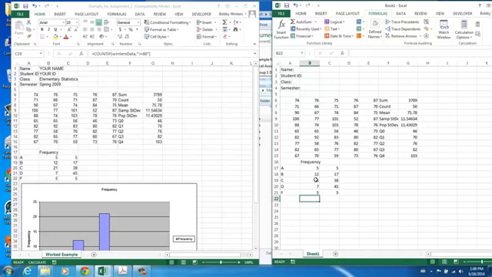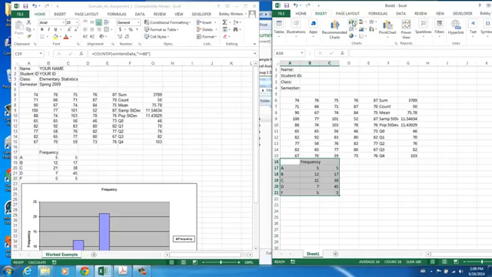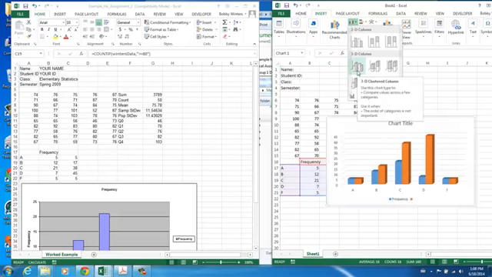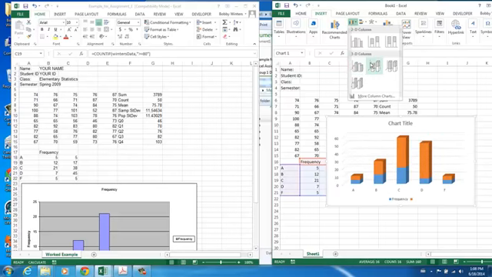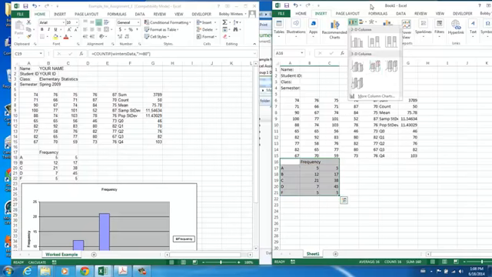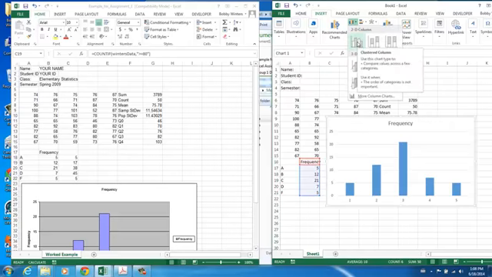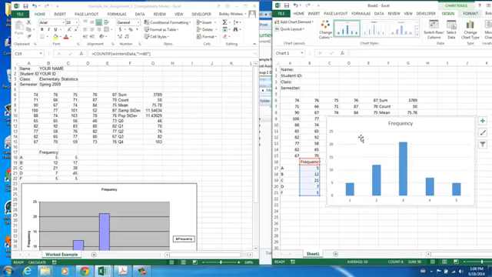Now I'm almost done. The only thing I'm missing at this point is this nice little bar graph at the bottom. How I do that, I will select this and then press insert and pick out the right column chart to do. Well, let's see. It's being a little bit too complicated for me. Let me do it like this. I'll pick out the frequency, and okay, there we go. I've got it set out.